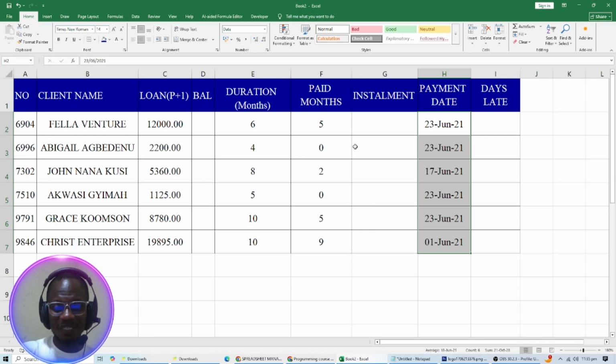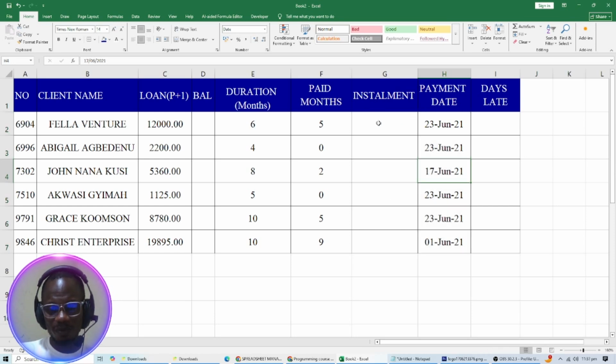Let's go directly to the question pertaining to what they ask us to do so far as the installment is concerned. This is the installment payment. To get the installment payment, we must divide the loan amount by the duration.